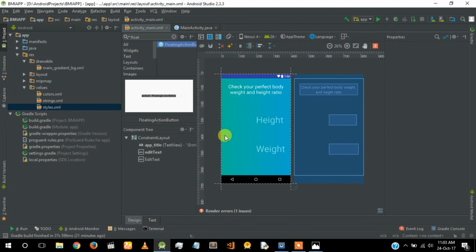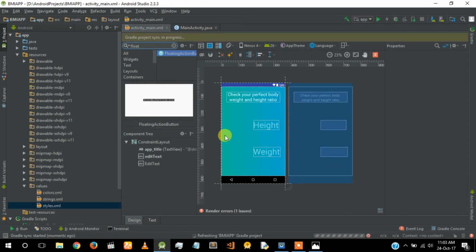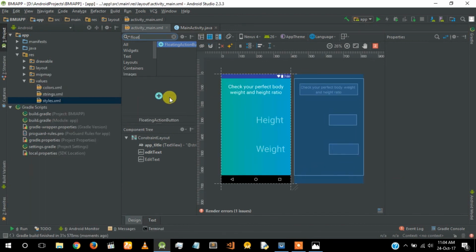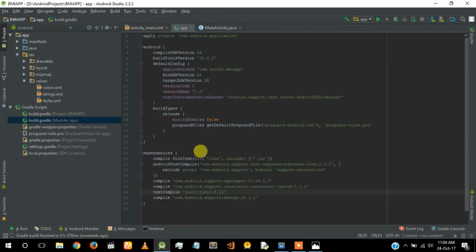So I'm clicking OK, and Gradle will sync now. Yeah, it finished, so it's added into the dependencies. We can check that in the module app Gradle file, and there it is, design 25.3.1.